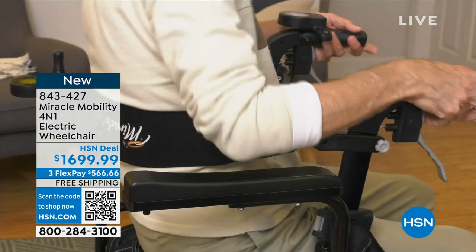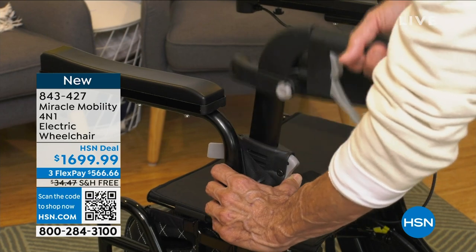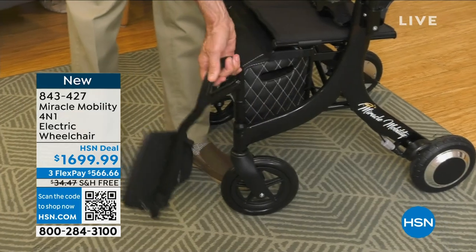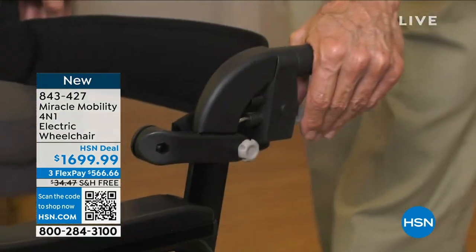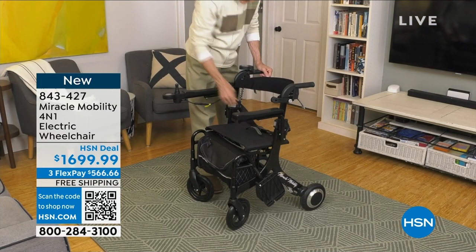No, you don't. You want to spend time with the grandkids. You want to spend time at the mall with the family. You want to go to the park and watch the grandkids at their soccer games. So this product will do that for you. It's four different mobility aids all in one. It's a wonderful product, a great design, and I'm super happy. And this is an exclusive.